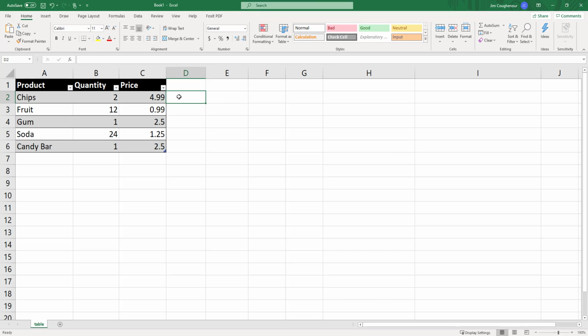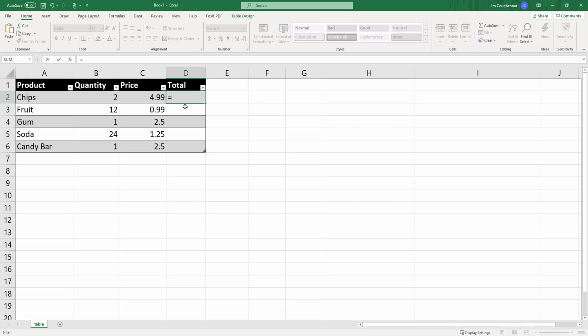Now, one of the other advantages with a table is if you add a column and press enter, the table automatically expands to include that new column. The reason for that is pivot tables and other references where table column field names are used now become available just by hitting refresh. So it adds it in automatically. Another advantage to using this.